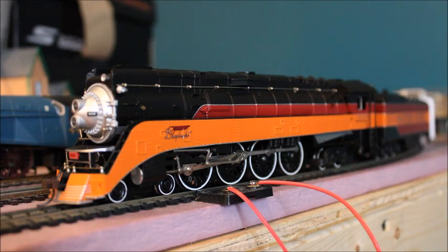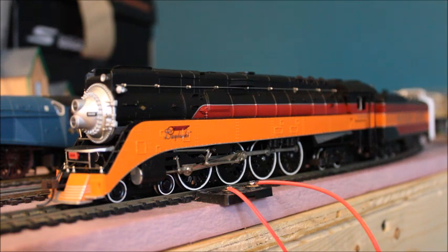Nice. So there you guys go. That is the Southern Pacific GS-4 Daylight. I am really blown away that I finally have one in my collection. Man, this thing is just so awesome. I definitely should have bought one sooner, especially when I had the chance, but I didn't. But yeah, the daylight I've always wanted from this era of Bachmann was the rail fanning livery, I think that's the name of the livery, where it just had Southern Pacific lines on top of the tender. I've always wanted that daylight, but I never bought one for some stupid reason. But at least I got this, I can't complain too much.